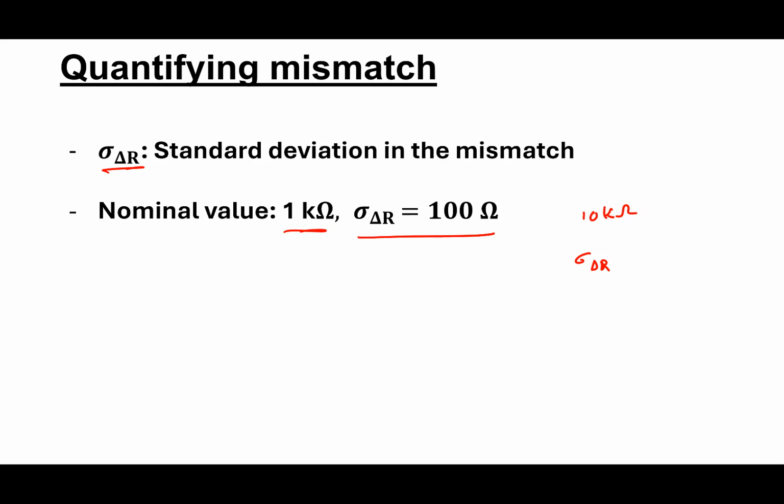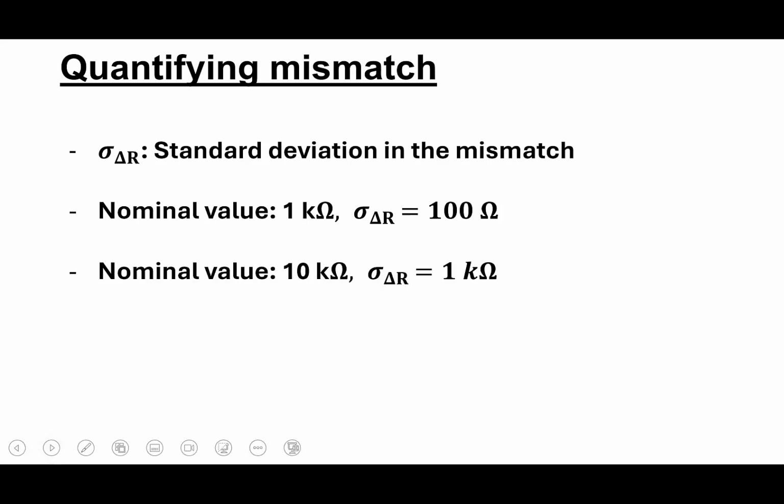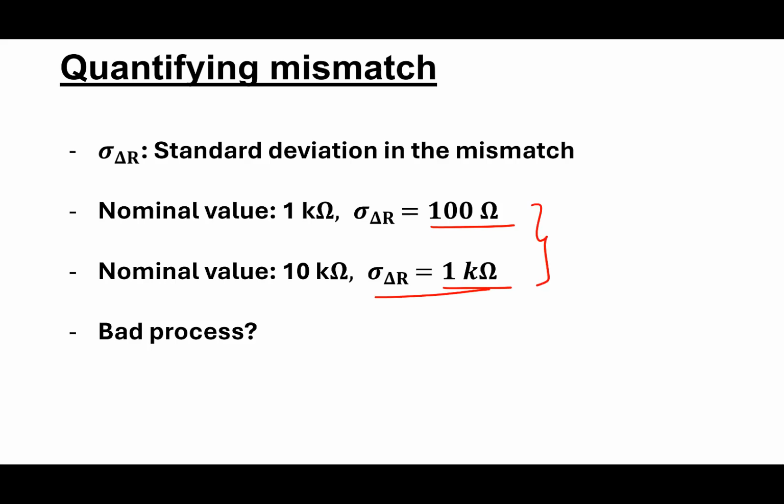1 kilo ohm. I mean, the resistance value is large, the variation will also be large, right? But does it mean that, when I do this, my process has become worse? That is, earlier the variation was 100 ohms, but looks like now it's 1 kilo ohm. The question is, has the fabrication process become bad? The same fabrication process. So, looks like my sigma is varying a lot. So, this is not the right way of quantifying the mismatch.